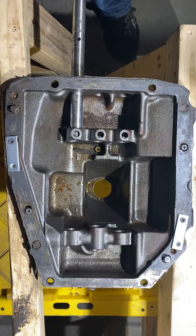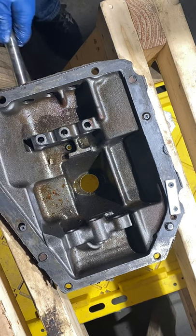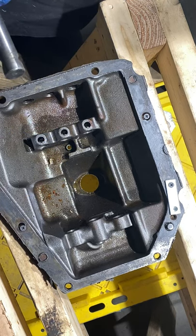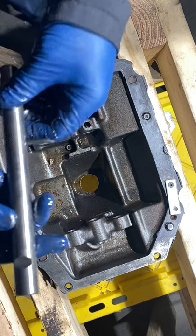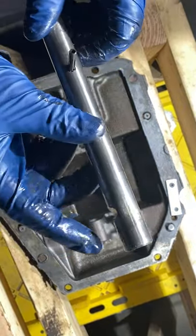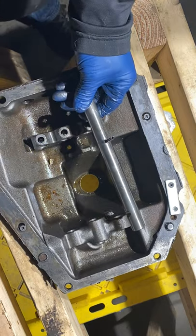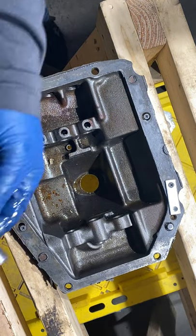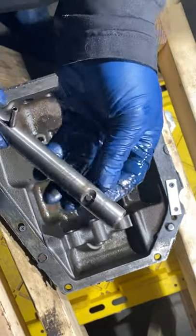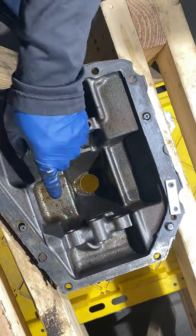Reverse. There's the pin. There's the ball bearing. Okay. I got three and only one. I got one on the side, three on the bottom. That's over here. It's first, second. You got a pin in the center that drifts between the two ball bearings, or actually these four, I think.